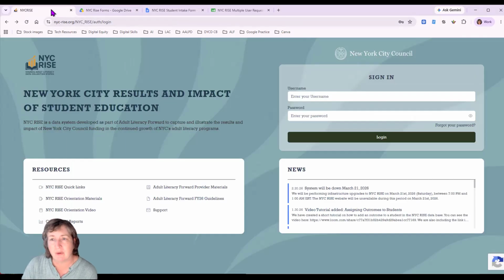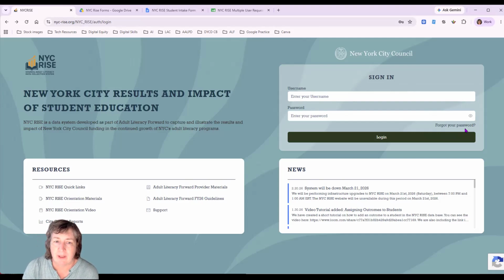Okay, so once you have your user account, you will be prompted. When you request a user account, within 24 hours, we will create that user account. Users will receive an email. That's why we need the email address, to let them know the process has started, and they'll be asked to click on a link to make their password. They have 48 hours to click on that link. The link will no longer be valid after 48 hours. But if they miss that 48-hour window, they can always come here, put in their username, and click on Forgot Password. And it will start the same process that is initiated by that original email. So they can always do that.